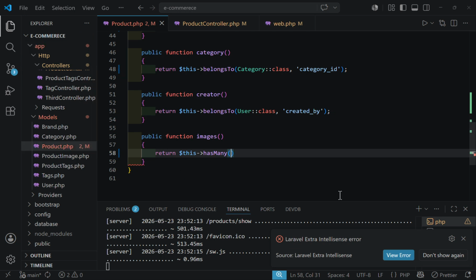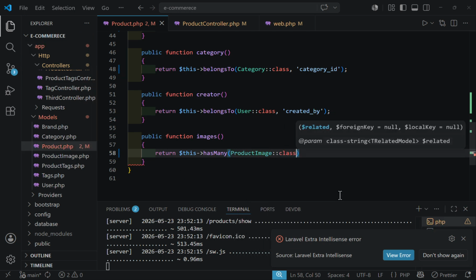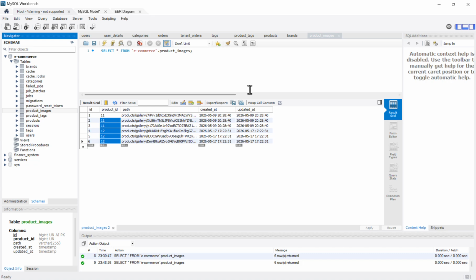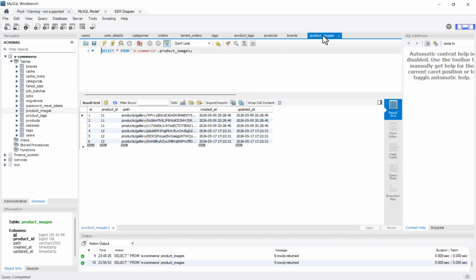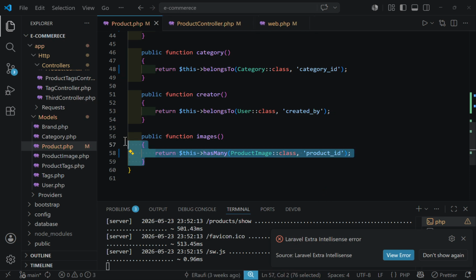So I'm going to type that here, ProductImage::class, then my foreign key. If I open my database table, inside my product images table, the name of the foreign key is product_id. So I will type here product_id. That's it. Now the relationship between my product and images has been created successfully.